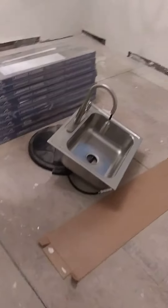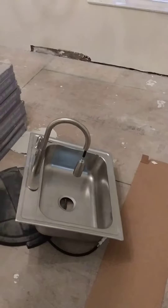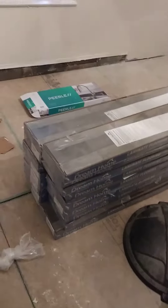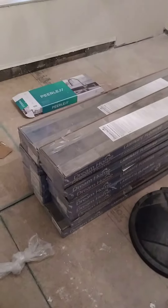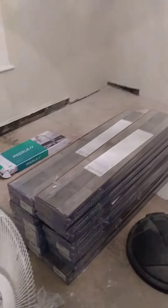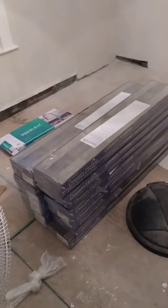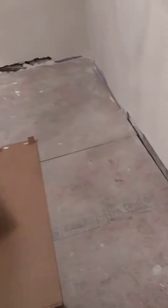Got the kitchen sink ready to go in, just waiting for the countertops. Probably won't get the countertops in in time because I have to go back to work, but the customer can send me pictures once Home Depot or whoever does the countertops finishes up. But the flooring is for all three floors. We're going to update you later.